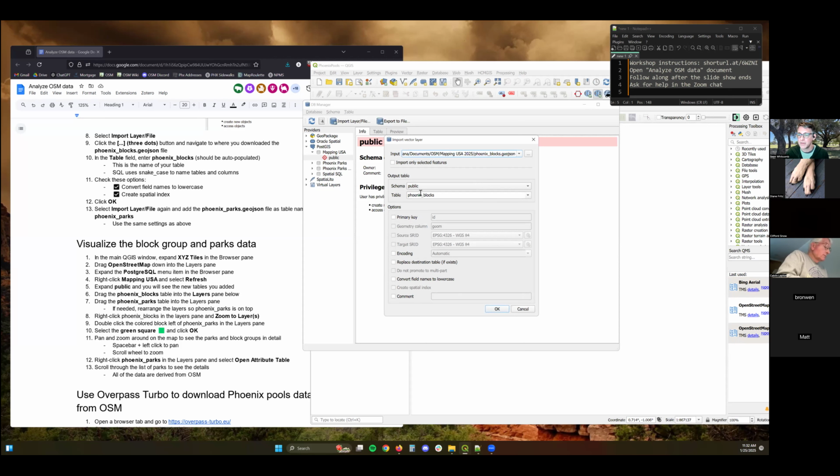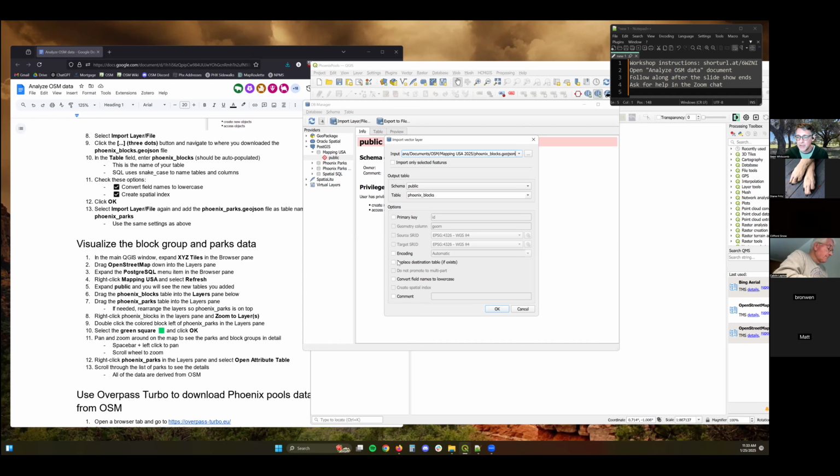Okay, now notice how it filled in the table name. This is where you name your table. I already have it named with the proper format, so phoenix_blocks, all lowercase. But if it didn't have that, I would want to rename that to match the SQL style, all lowercase with the underscores.